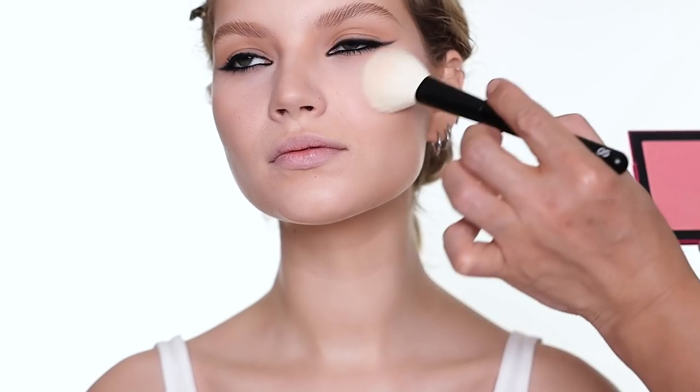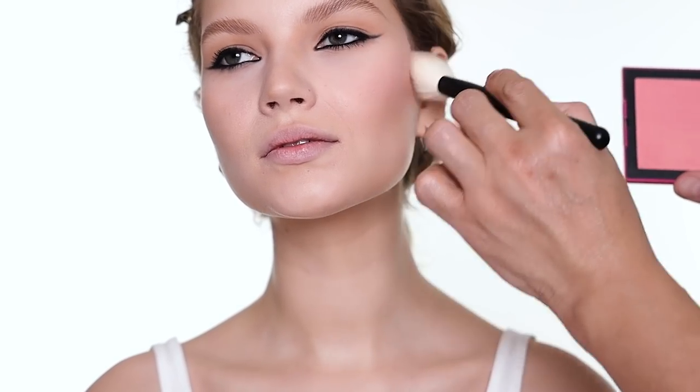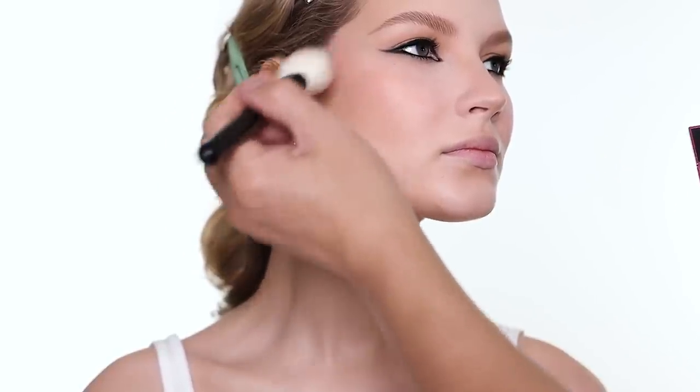So that's really all about the eye - this look is just about the eyeliner and the feline shape. I'm going to use the Anara blush - it's a beautiful pinky color. Because everything else is very muted I'm just going to do a little bit, mainly on the high cheekbone. I love the skin finish from the foundation - I didn't even set it all over but the skin still looks quite beautiful.